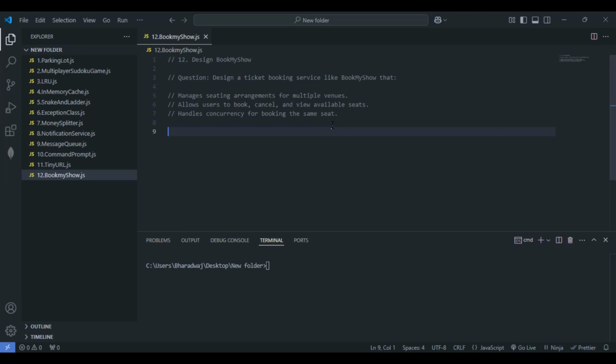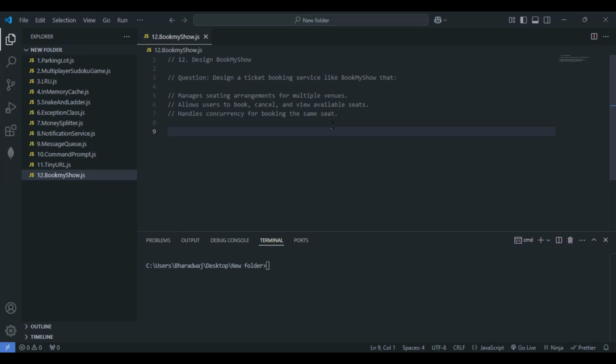The third and final one is, let's include a reservation timeout for the unconfirmed bookings. If the booking is unconfirmed, then we have to go with a certain thing, so for that purpose we'll include a reservation timeout. These three things are very important. First, represent the venues and seats as a grid or matrix so it will be easier to understand.